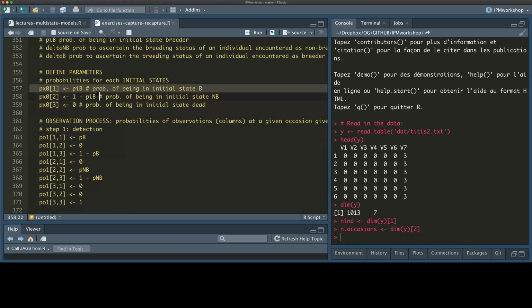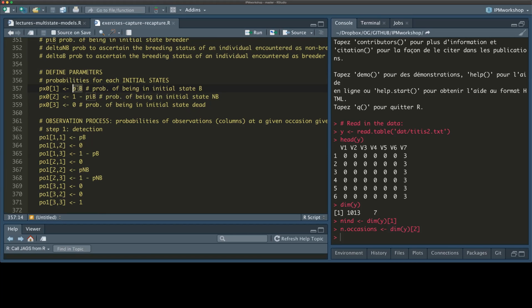You mean here? Yes. Here. Well, in the multi-state model, you have those probabilities here: the probability of being in site A or site B at initial state. It's just the proportion of individuals that you first capture in site A or site B. Those parameters are actually in the model, but we never estimate them, because it's just the proportions, we have them already. Whereas in the multi-event model, you have to estimate this proportion here.